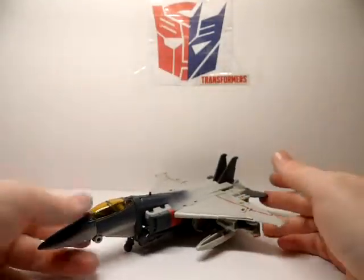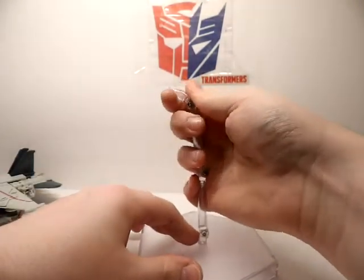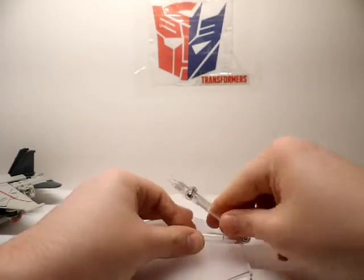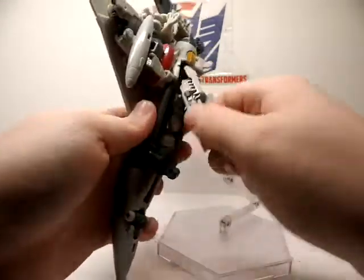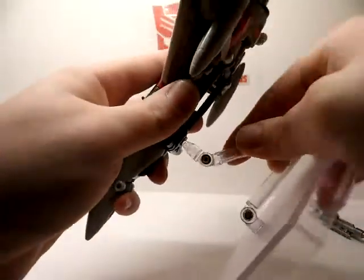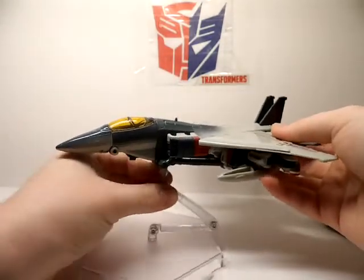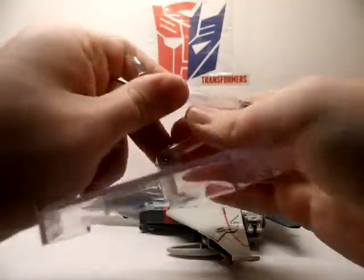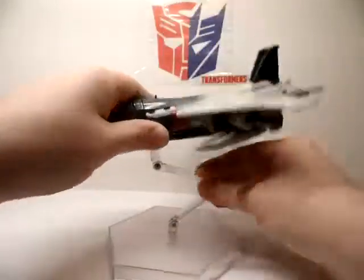Alright. So, this is basically it for him in his jet mode. But if you do have a flight stand, you can position this however you want. Let me scoot this back and rotate that. So, right here, you have to remove the gun and float the landing gear. But right here, there is a hole, and that just goes right in there. Actually, let me rotate this around the other way. Which way do I want this? It's not wanting to stand up for me. There we go. Alright. There.